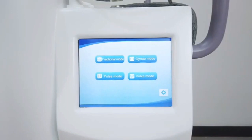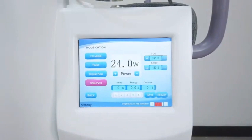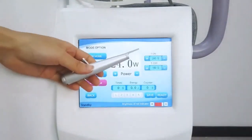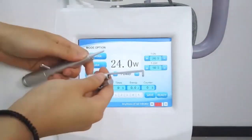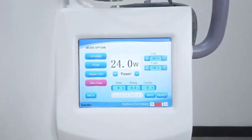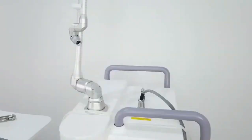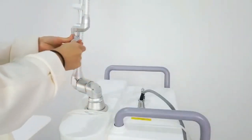Now we check the second mode, pulse mode. This mode we need to use this operating hand. And it has three little operating hands: 1, 2, 3. Now we install the operating hand. We connect this operating hand to the operating center.